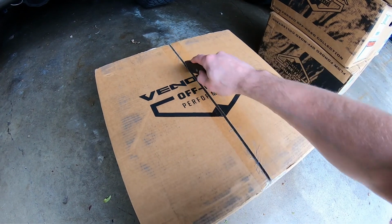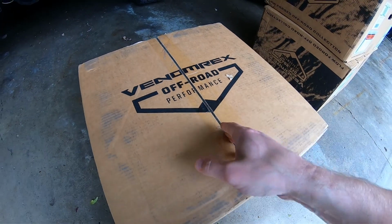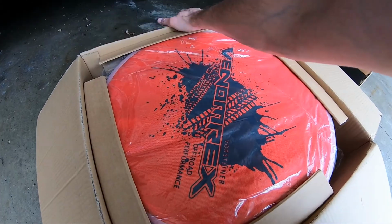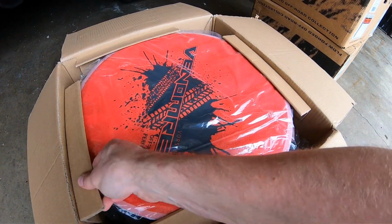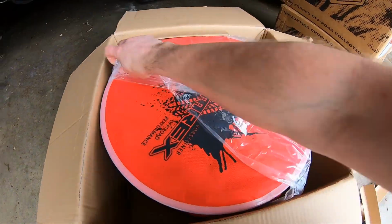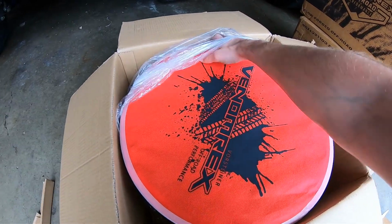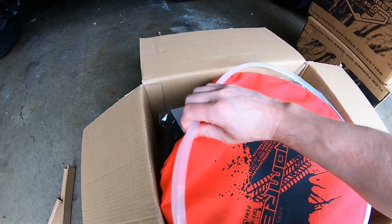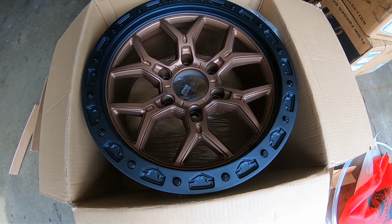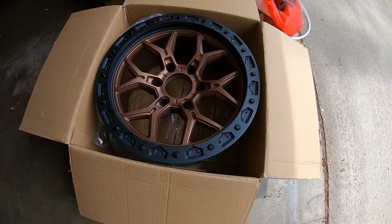All right, guys, the reveal. Got a nice little cover on them, so we have to take some more stuff off before we can see that beautiful wheel. There she is. I think those are gonna look pretty cool on the Cactus Gray, guys. Pretty cool.